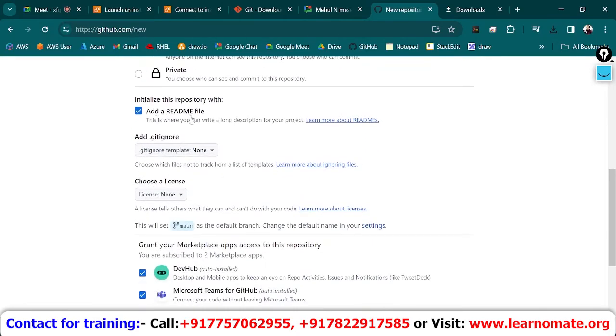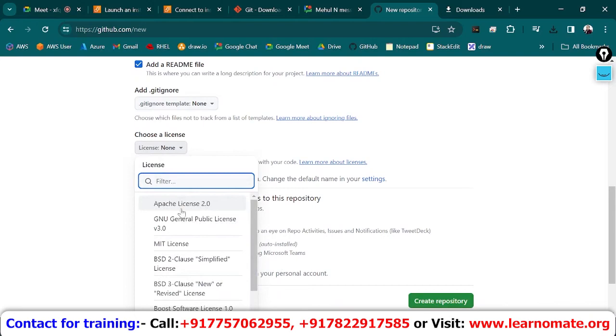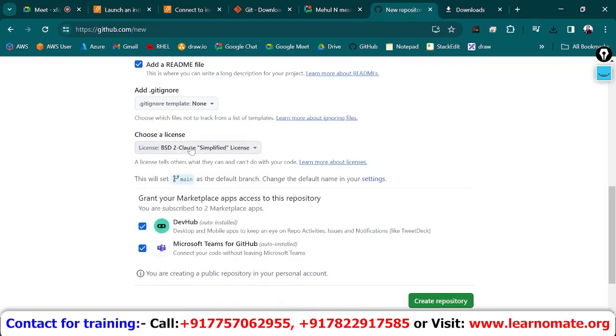Here I am clicking on add readme file. When you are installing any software, you must have read about the readme file which is present in the setup itself. That type of file you can also keep in your repository. Here we are choosing for licensing, whatever licensing you want on a public level, whether you are providing your software to organizations or to other people, you will select a license depending on it. So here I am selecting the MIT license, clicking on create repository.